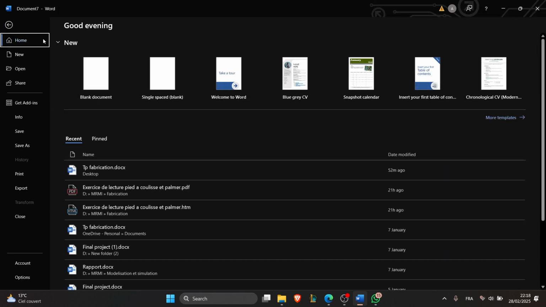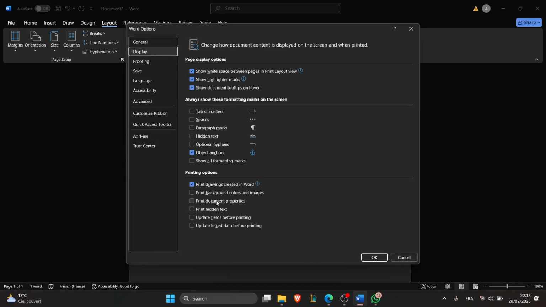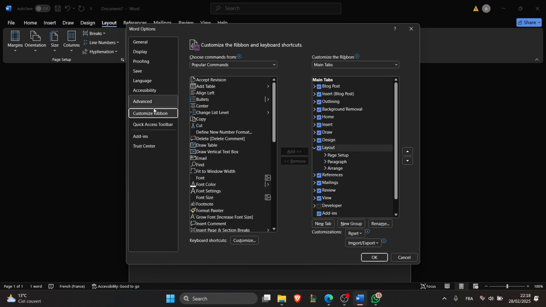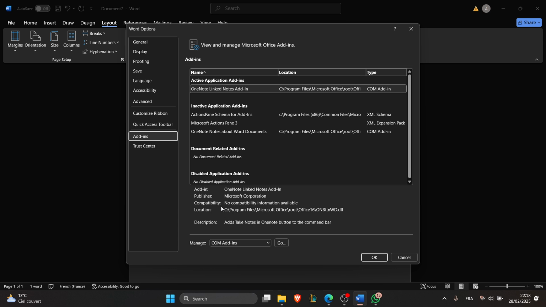The first step is to open Word and then create an account. Or you can go to options right here and go to display and look for the theme options. You can see you can customize the ribbons, the font size, etc. But if you go to display, you're gonna see the display options. But as you can see, there isn't any themes available. You can also go to file and then account.